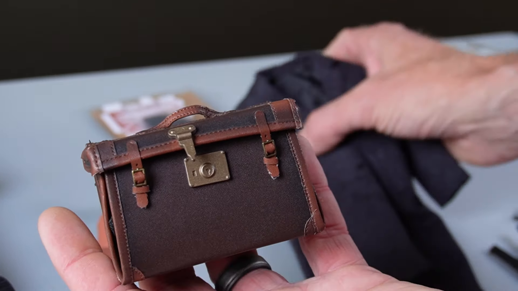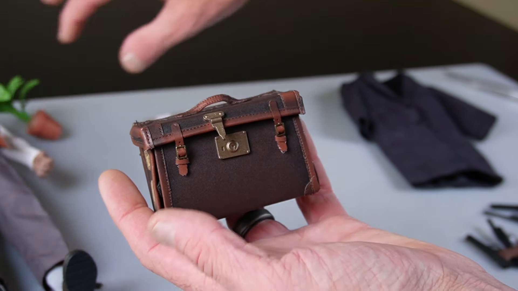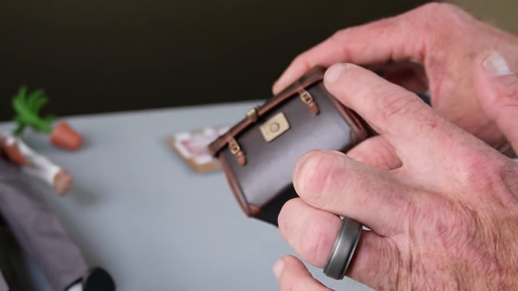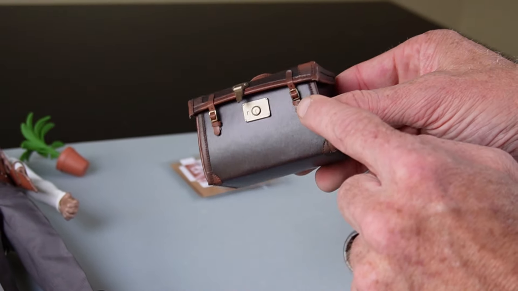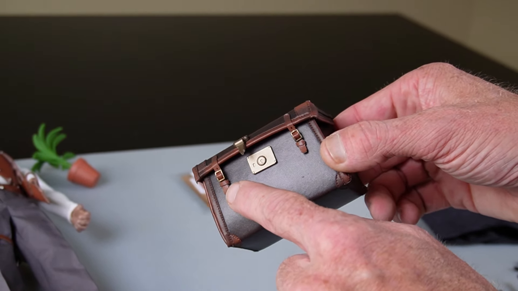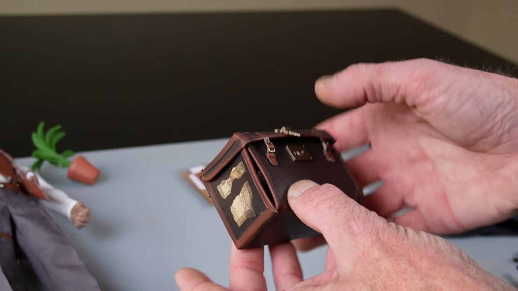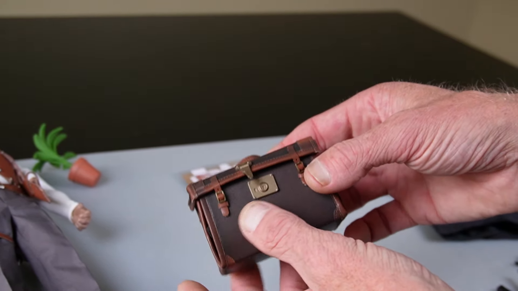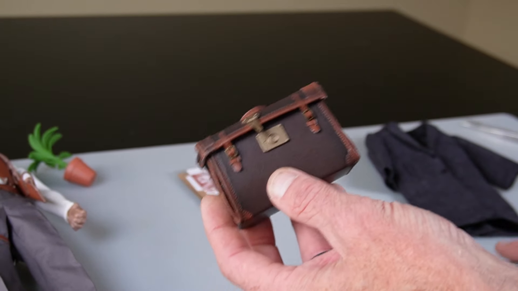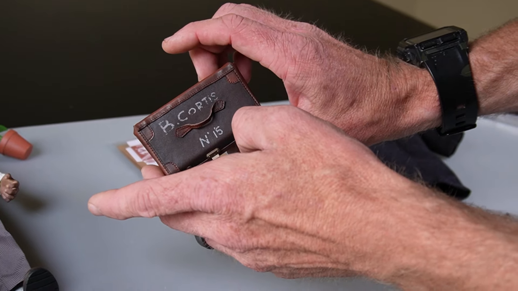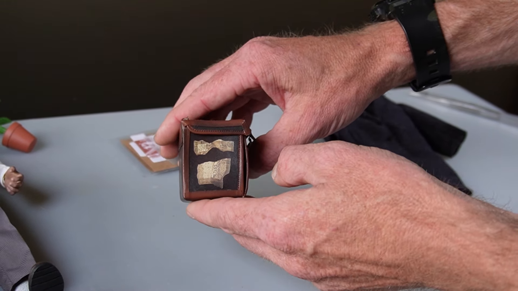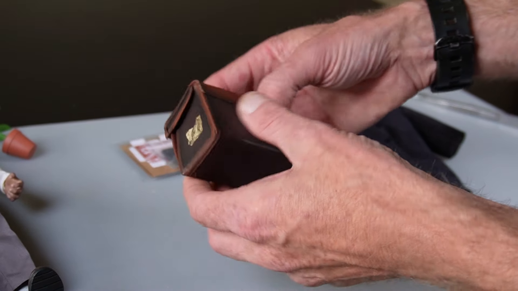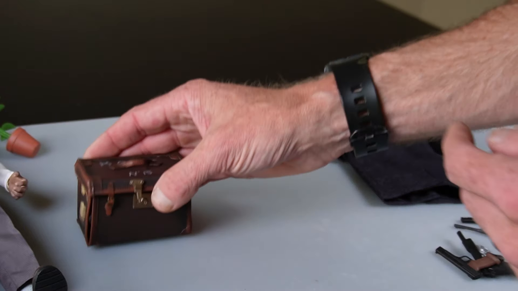The case. This is where he puts all of his weapons. And this does open. I'm not going to open it because this is fragile. You can see this is pleather material that they've strapped in there. Once you do open it, there is an actual tray in there that holds the pistols. But very cool.